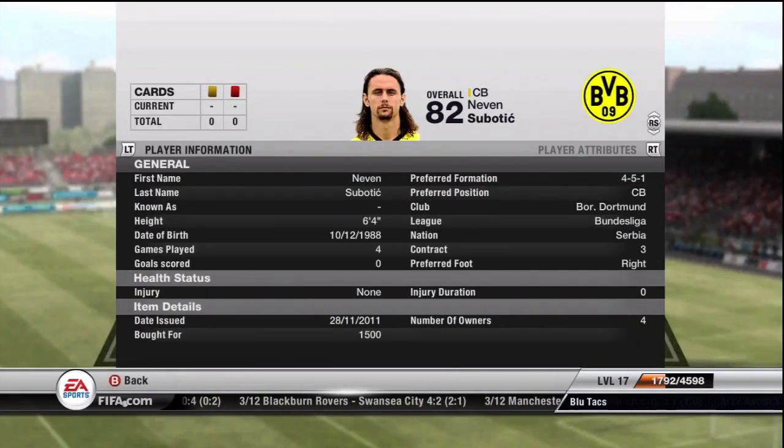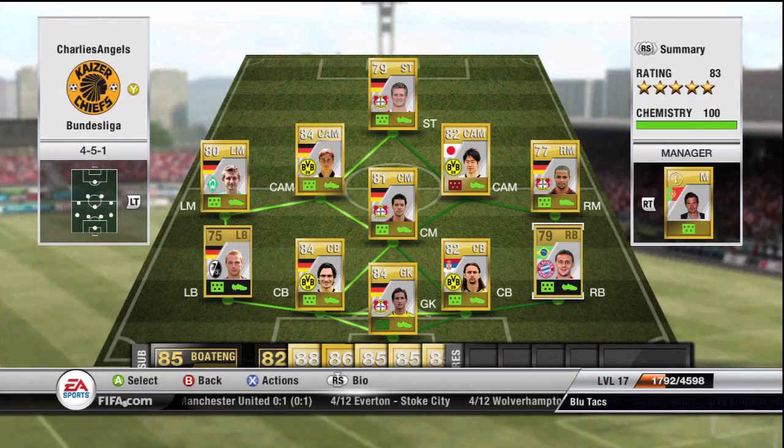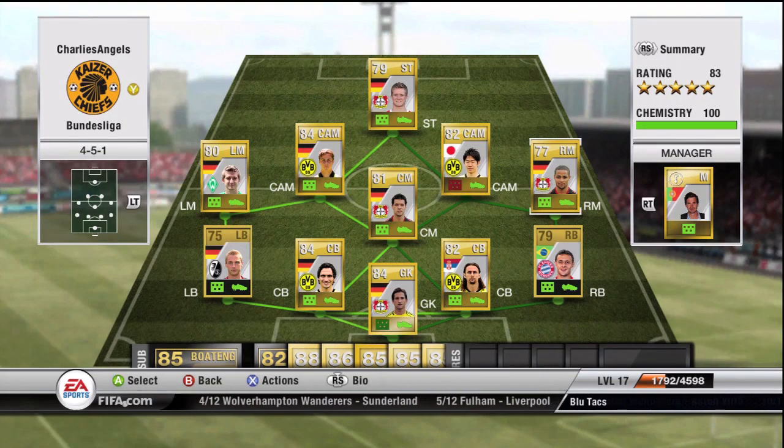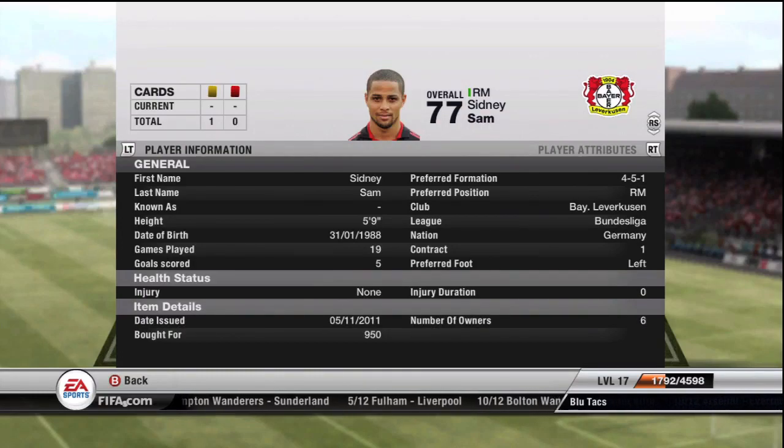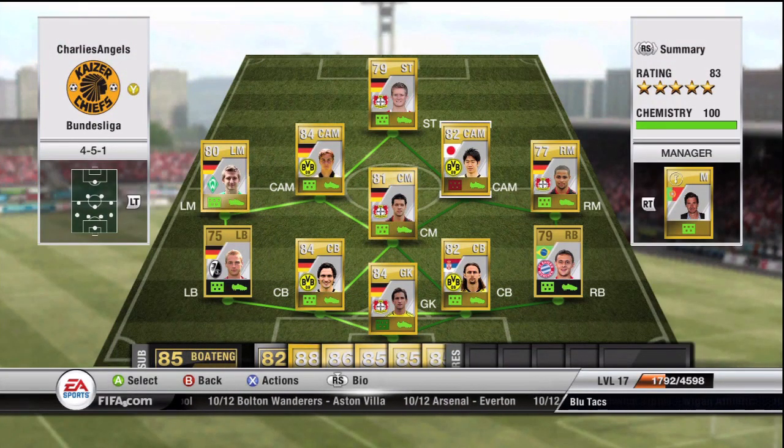I have Subotic, a Serbian monster, looks a bit like Jesus. 1,500 coins, 6'4", he's pretty sick. Ferreira, D'Souza, 1,100. You can probably get all these guys cheaper, but I hate waiting for open bids, so I buy them now. I'm really impatient. I've got Sam, bought for 950 coins. He's 4-star.